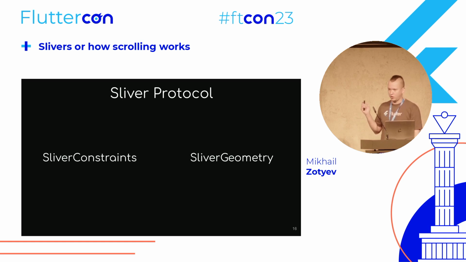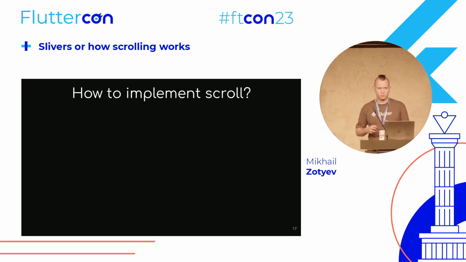So before we go deeply into these constraints and geometry, we also need to manage this layouting. And to answer this question, how it's managed, I would like to offer you a small interactive, maybe even a game. Let's imagine that Flutter doesn't exist at all, and we are working on our solution for mobile development, maybe even more than mobile development, and we also need to implement the scrolling system. How can we act with this? So I will do it out loud. You can do it in your head.